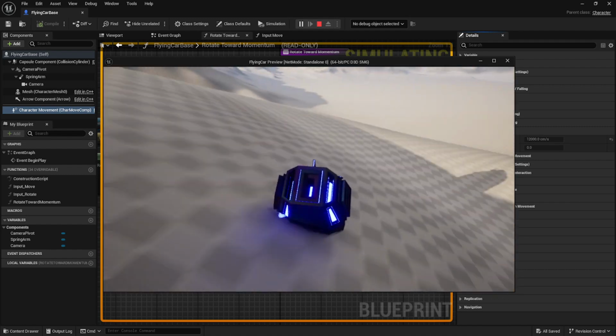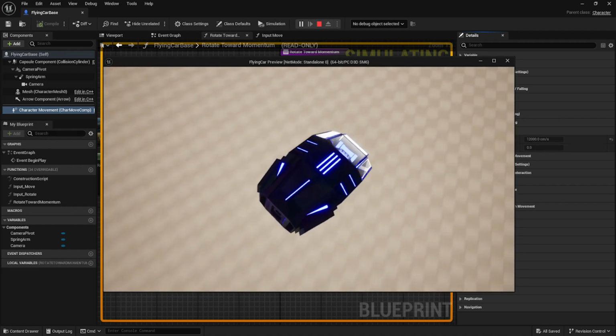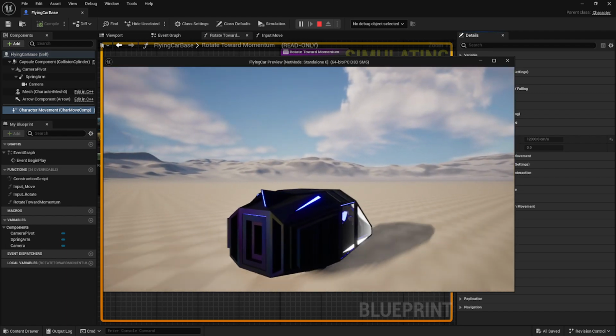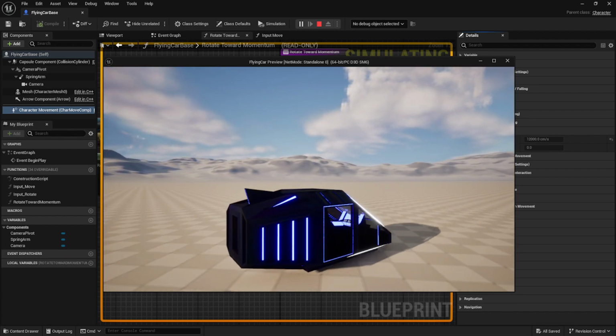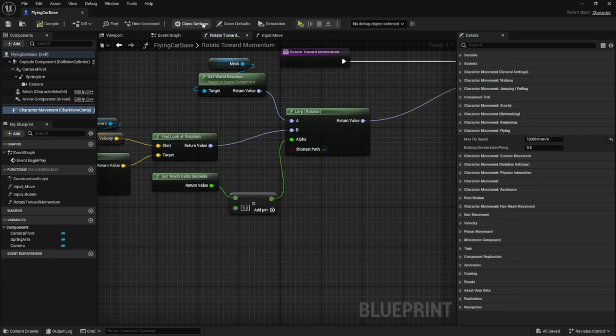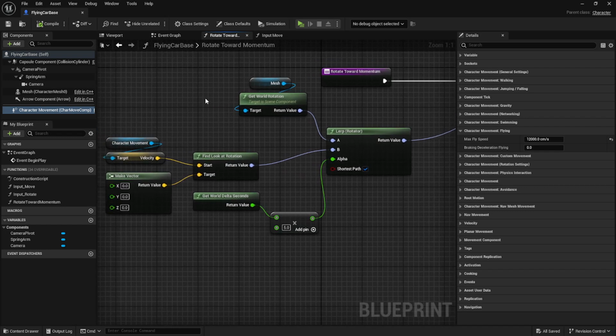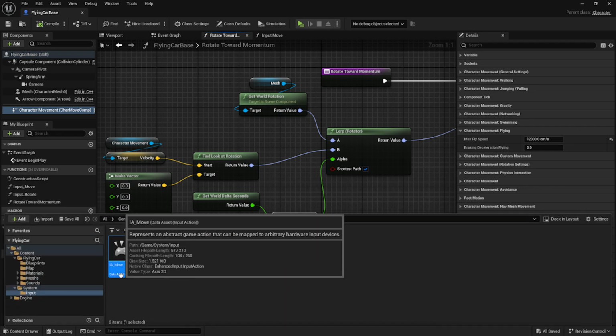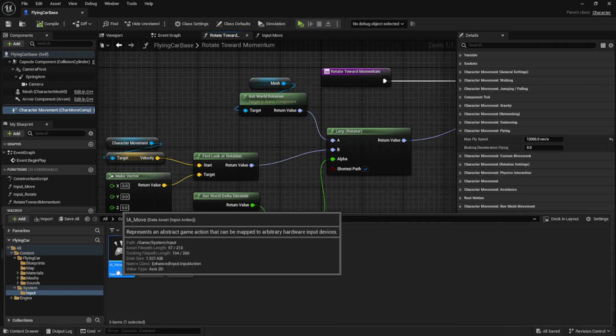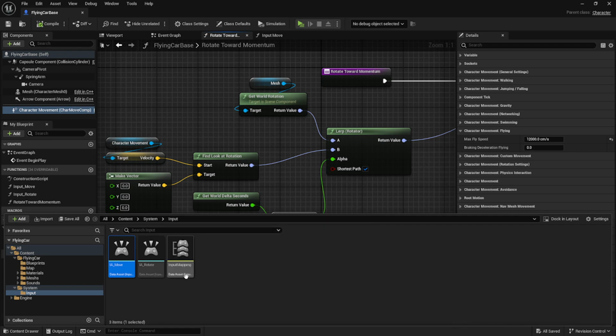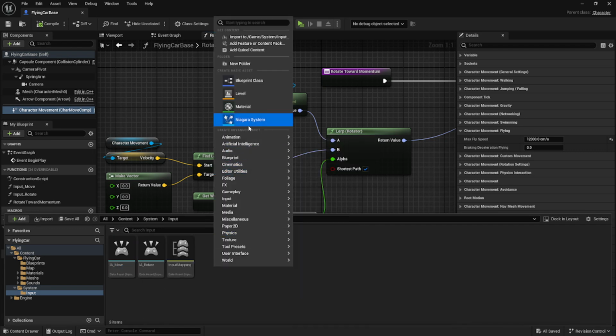But yeah. So now we want to be able to go up and down without having to look up and down, because that's kind of weird. I think that's something we'll easily want to fix. Otherwise, I think that feels pretty good. So up and down means we want to add another input action. We have move as a 2D axis because we only have forward and back and left and right. So we want to effectively just add our other axis here. That means we only need a single axis. It doesn't need to be a vector 2D.